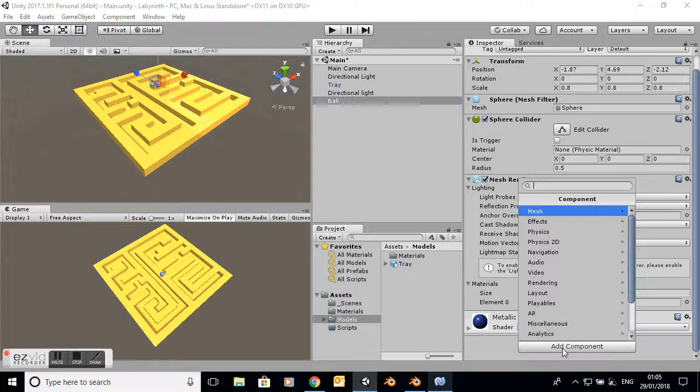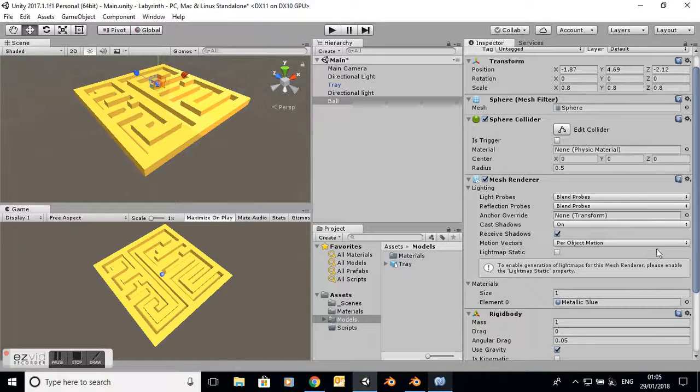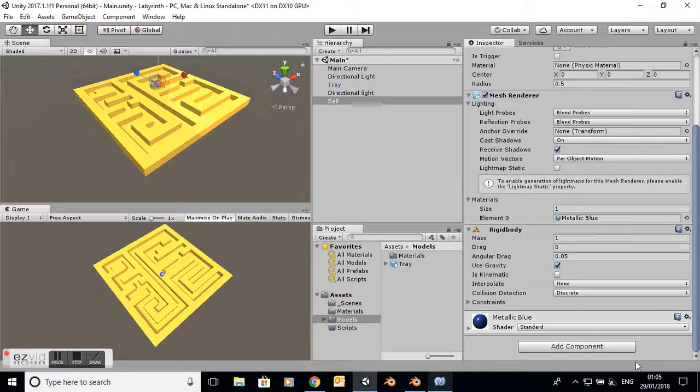So I'm just going to add component, and then we've got physics, not physics 2D this time because we're working in 3D, and we've got rigid body. Okay, so that tells us that we've got a rigid body of mass 1 unit falling under gravity. Now with this collision detection, it's a bit different from before because we want to see if something continues to be in collision with another collider. So instead of having a discrete collision detection, I'm going to have continuous there instead.